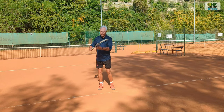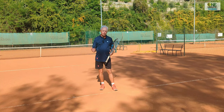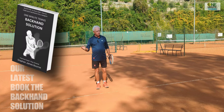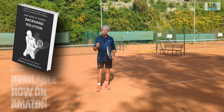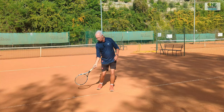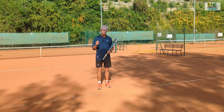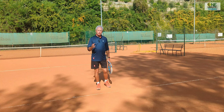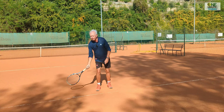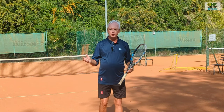Ideally every single ball would be struck at waist height or just above. This is the strike zone — this area here — this is where we're strong. It's where the body has a stable alignment and we can push hard. But tennis is a difficult game. The court is a big area, the opponents are not always kind, and so a lot of the time we're going to end up playing balls that are lower and balls that are higher. When you look at the top players handling these balls they just don't seem to be a problem. But when you look at recreational players all over the world you see them struggling with balls up here and leaning down to balls down here. The problem is that they're setting up for those balls the same way as though it was nothing different.